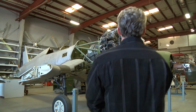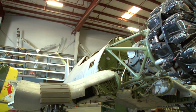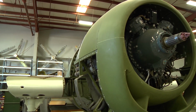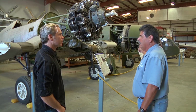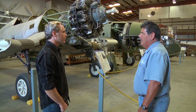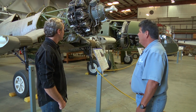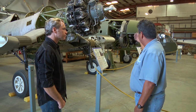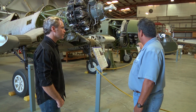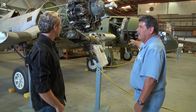Hey, what do we have right here? What are you rebuilding here? That's the F4U Corsair, and it's a pretty rare, very valuable, very expensive aircraft. Next to it, it's a Hellcat. Okay. We're building that up as a Dash 3, and that has also been 100% ground-up restoration. From the jigs built up, to the center section being built up, to the engine being overhauled, to now it's getting into all the induction systems, as you see leaning next to it, being overhauled.